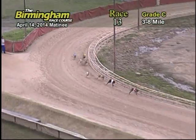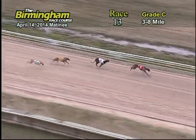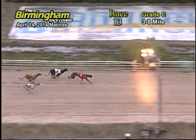As they approach the home stretch, 1 still holds on to the lead, following the 3, 8, 7. As they go into the wire, it's going to be 1, 3, 7, 8.